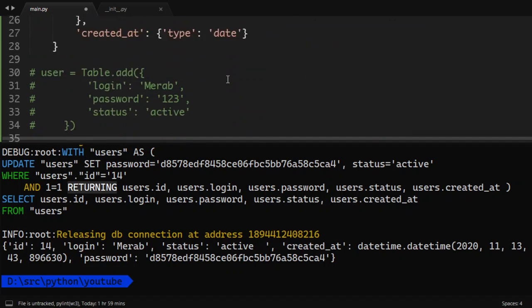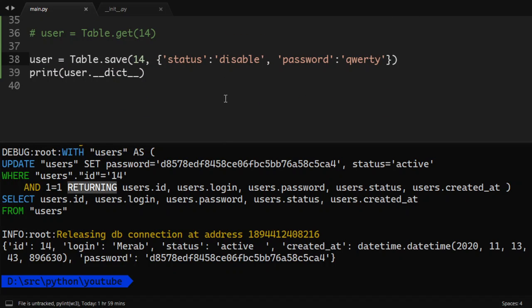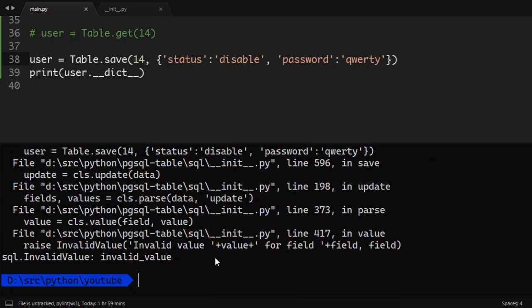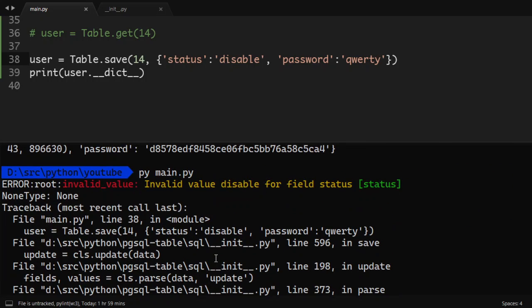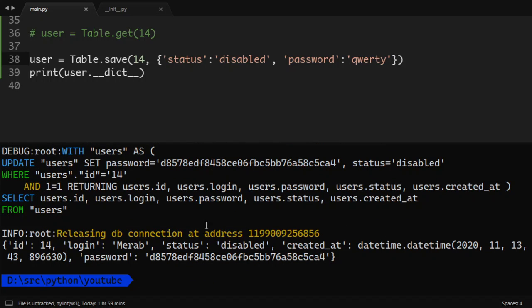Is it disable or disabled? Let us try disable first. The correct option value is disabled, but it will print invalid value disable for field status. So the correct one is disabled. And the neighbor is disabled now, and he has a different password also.